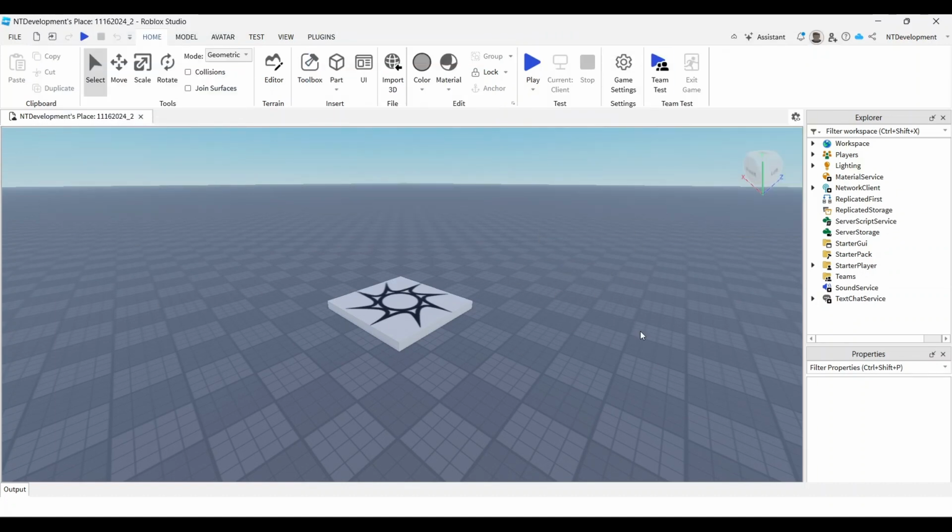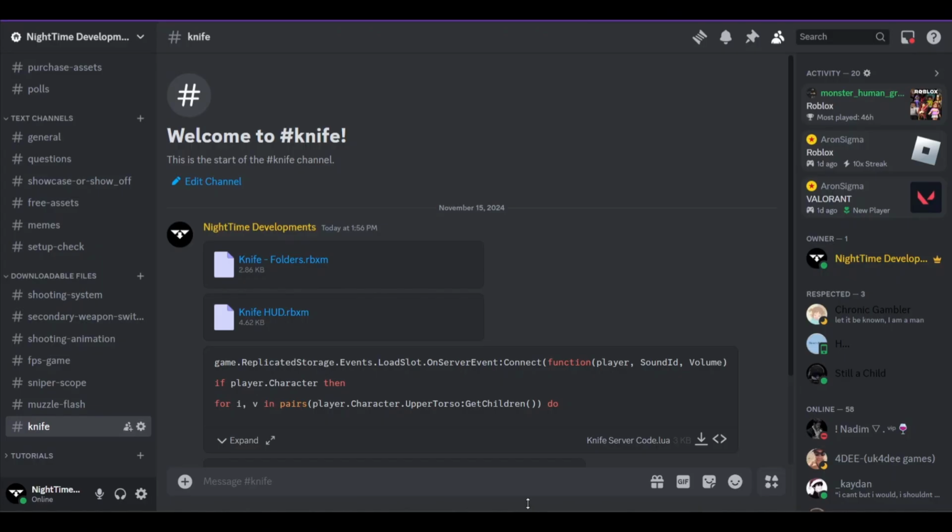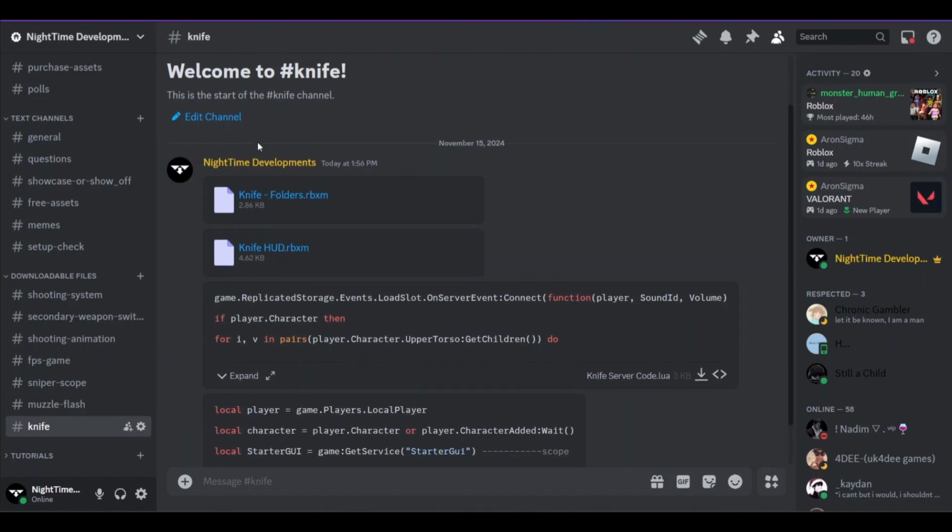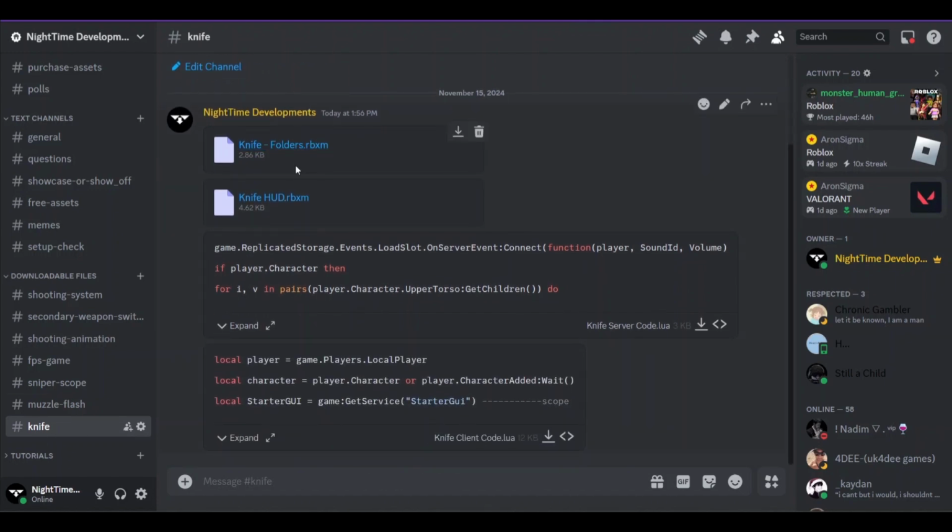Okay, now that I summarized the video for you guys, you're going to start the tutorial by first of all importing the folders and the code. So in the description below this video, you can go ahead and find a link to my Discord server, and under the downloadable files tab you're going to find a knife page, and here you're going to notice 2 folders, a knife folder and a knife HUD, and then you're going to see 2 scripts.